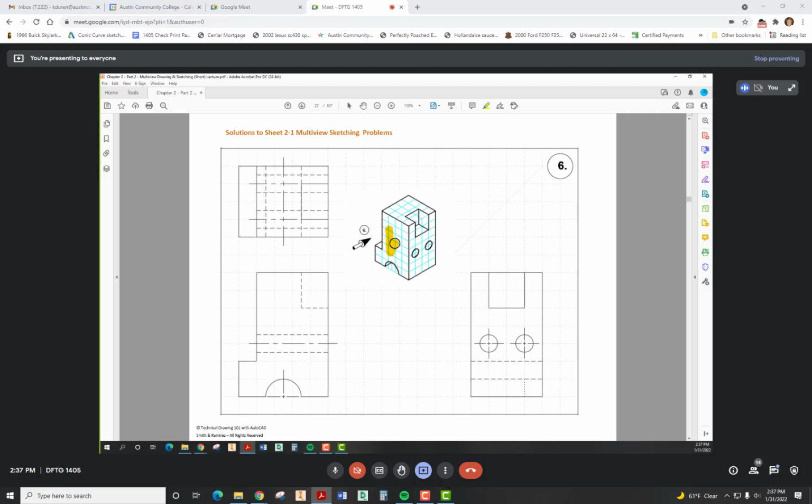this is our primary view. We see that we have a 180 degree round that's cut all the way through the part, so we won't have a solid edge down here. If it didn't go all the way through, we would see the bottom edge of wherever it stopped. We have the whole outline profile. Now I know that I have to have the right side view. Why? Because I've got holes in it.